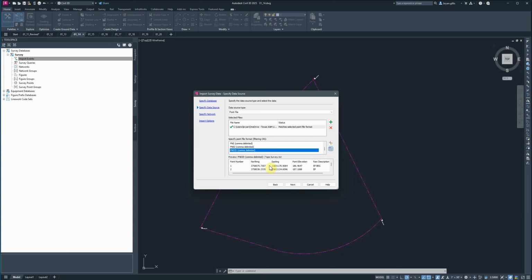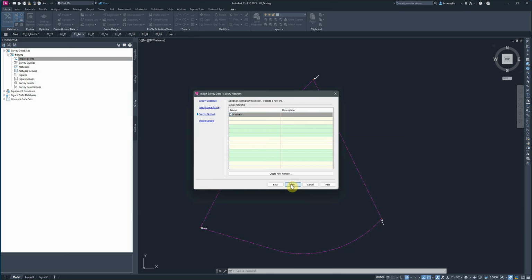You can see down here a preview of what that's going to look like. Our point file was a TXT file, but there are several different types of files that you can use, whether text files, CSVs, or shape files. There are a lot of different options out there. Once we're seeing everything correctly here, we're going to hit next.